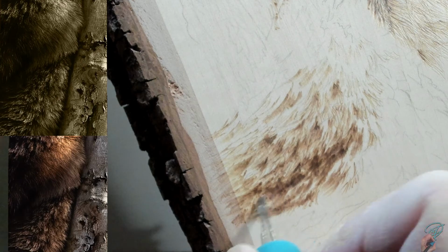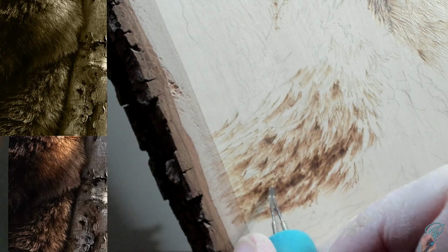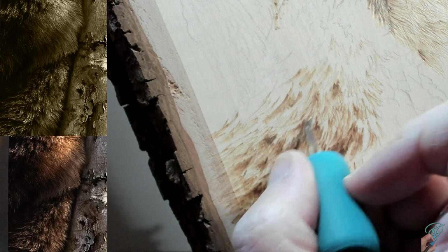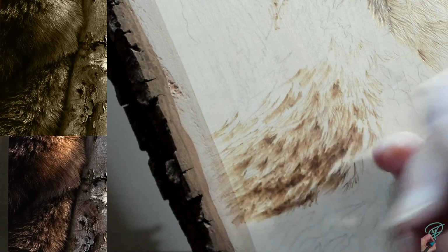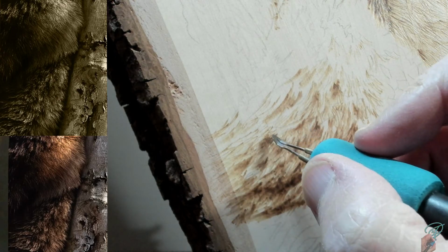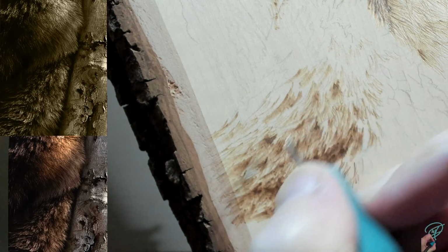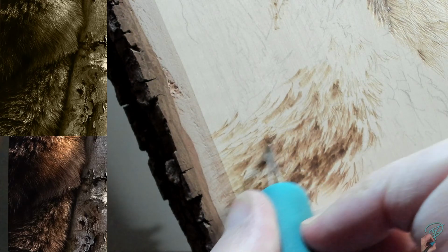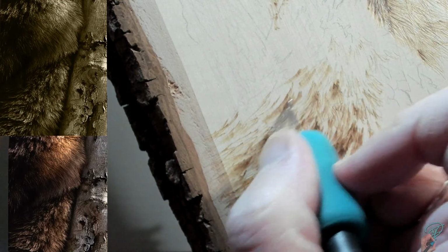Let's tone some of the top. I will back it out in a minute so we can better see. And if I burn the top or the base of that group of fur and leave some lighter areas, the fur will look lighter at the tip, which is what we're trying to achieve.